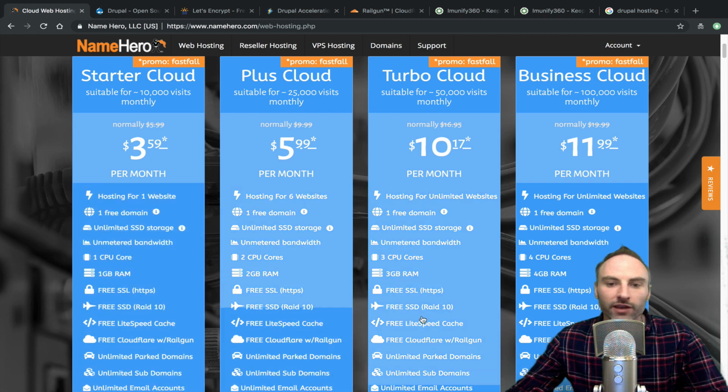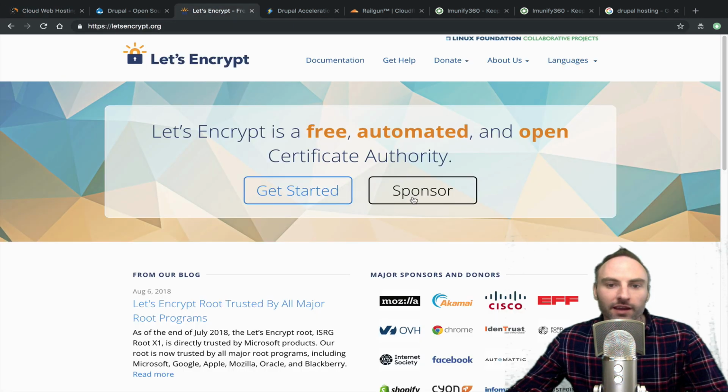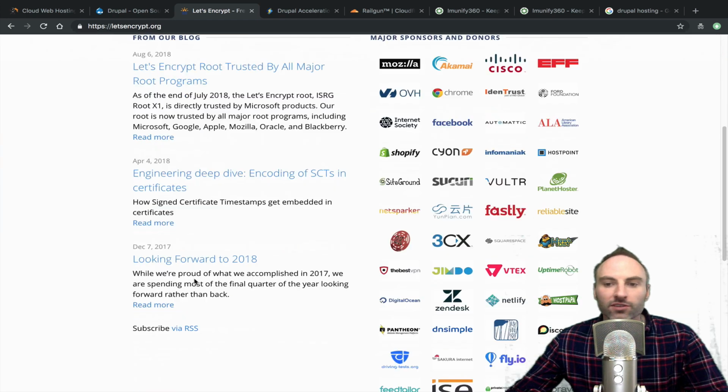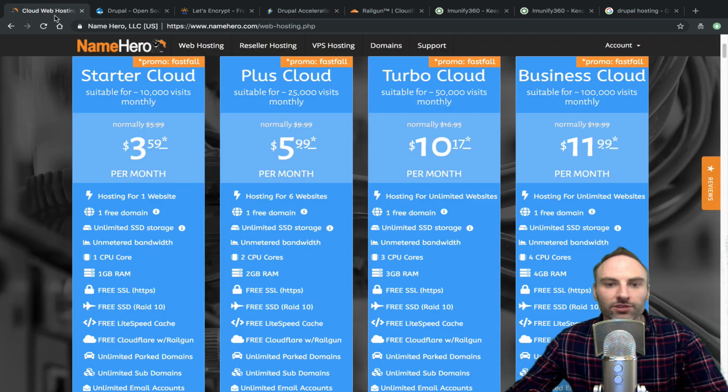So SSL is free and automatic at NameHero. You don't have to go buy a certificate and install it and all that. I know GoDaddy, they still charge for that. We're not going to do that to you here at NameHero. We are partnered with Let's Encrypt, and this is where we get the SSL certificates from. So if you want to go to letsencrypt.org, you can read about their project. Again, it's free, automatic, and open source. It's an absolutely great project, but there's not a ton of docs on it here, but this does explain the project we use to offer these free and automatic SSL certificates.